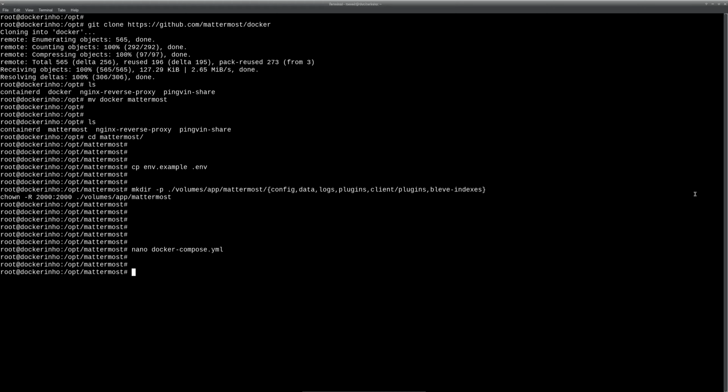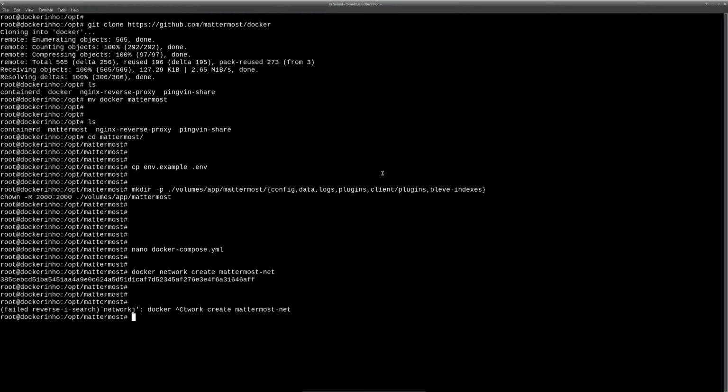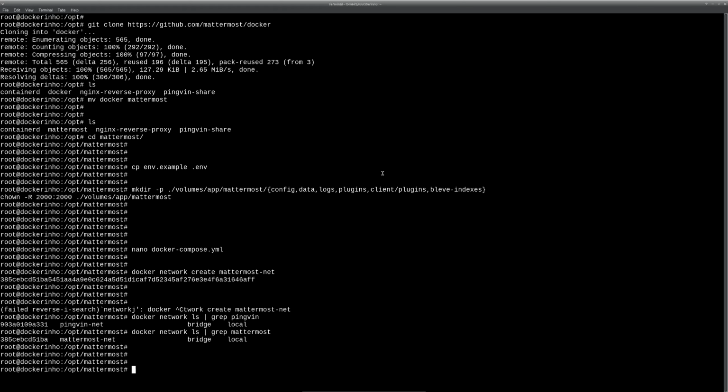So before all of that, I'm going to create a Docker network called Mattermost net. Okay, we have it.